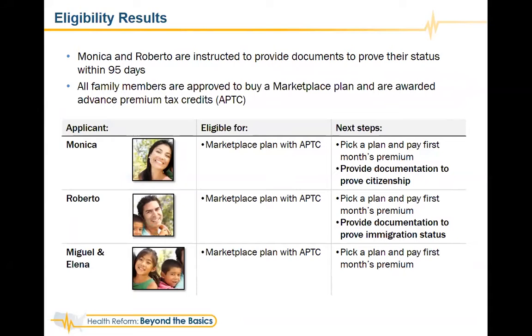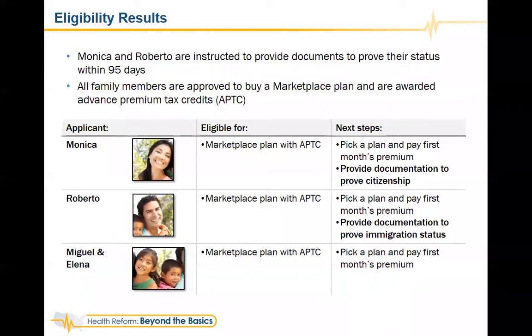So in the notice, Monica and Roberto are both asked to provide documents to prove their status, right? And they are provided some information about what that means and what kind of documents would accomplish that. They're also told that it's 95 days.